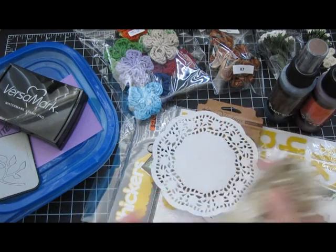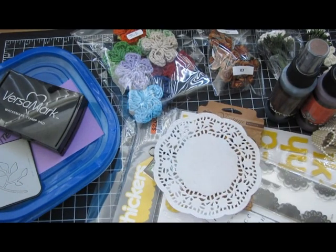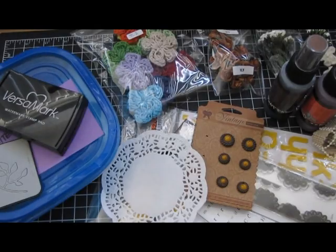So those are all the items that I'm using on my layout, and the only paper I'm using is this gray 12x12, and I think this is from the Blue Current Die Cuts with a View paper stack. I love the gray color, so this is what I'm using. And that's it, so let's get to my layout.